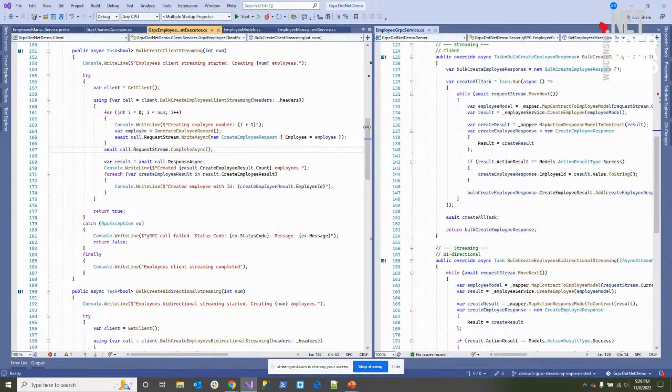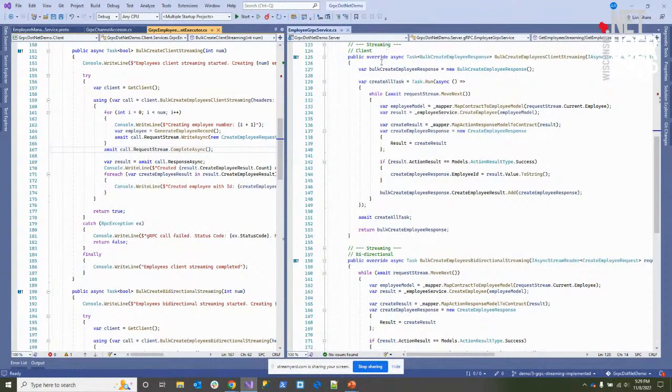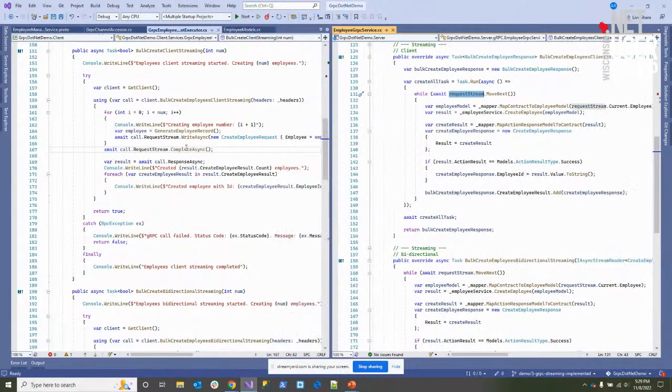And on the server side, there's the request stream instead of the response stream, and we are just iterating over the request stream for the objects coming in from the client. And then once the complete async is called, then we'll know that this needs to exit, and it would return the response back, and that's where we'll see the response over here on this line.